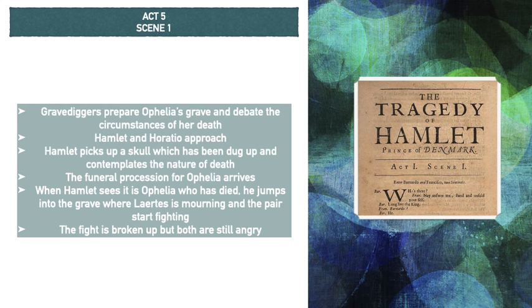So in this moment, we can see that maybe Hamlet's feelings towards Ophelia were quite genuine, and maybe he was saying all those things to really try and sell that idea that he was mad to try and get a confession out of Claudius. The fight is broken up, but both of them are still quite angry with each other and vow to get revenge.